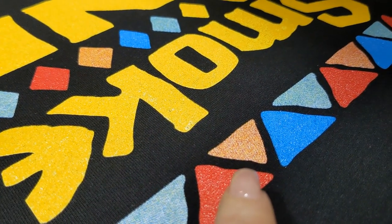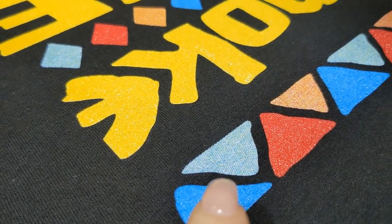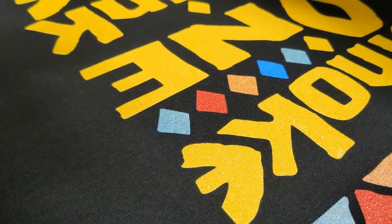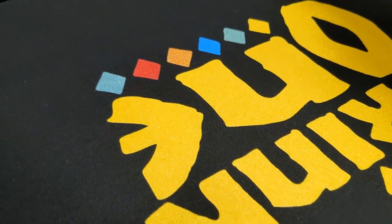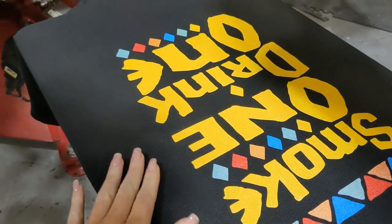You can see that the yellow on the halftones isn't quite coming through, especially on this blue one here. And you can see there was some pull up. So we're actually going to add some reducer to this Maxopaque ink that we have from Union Ink.